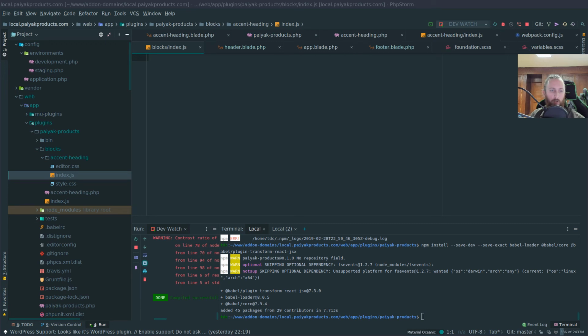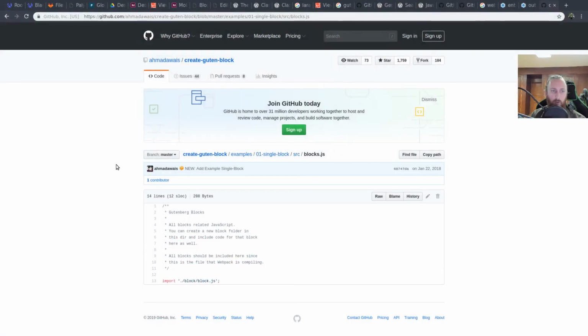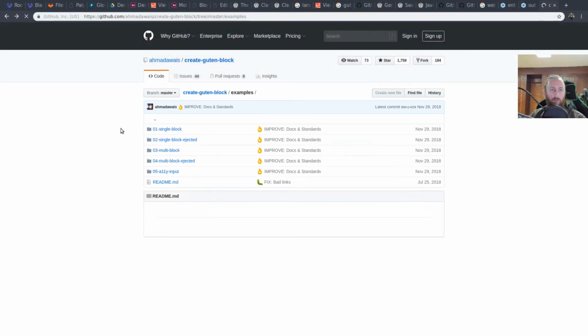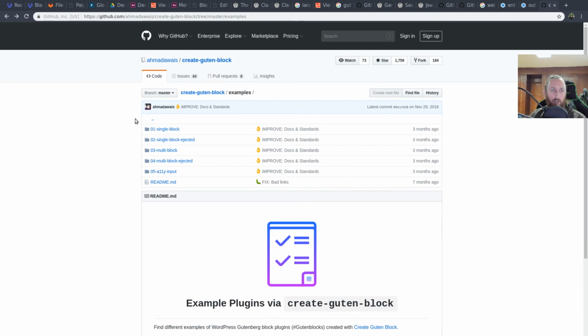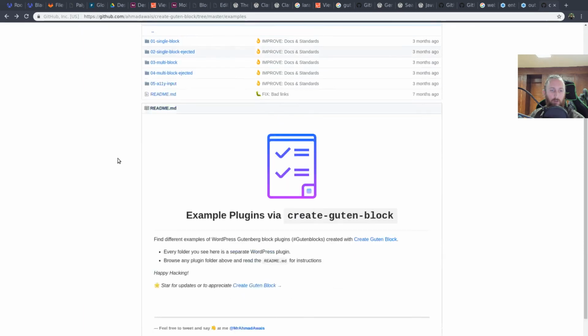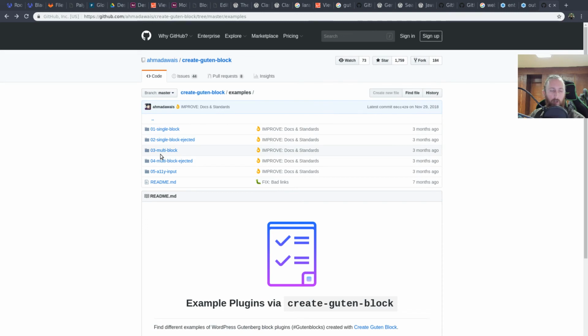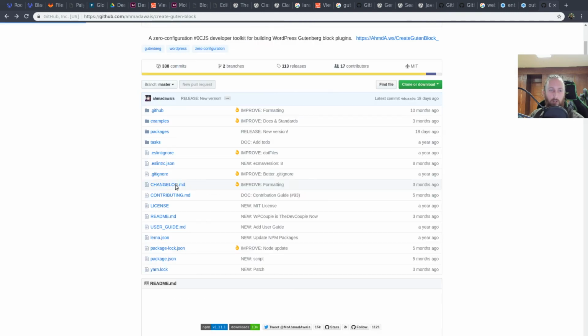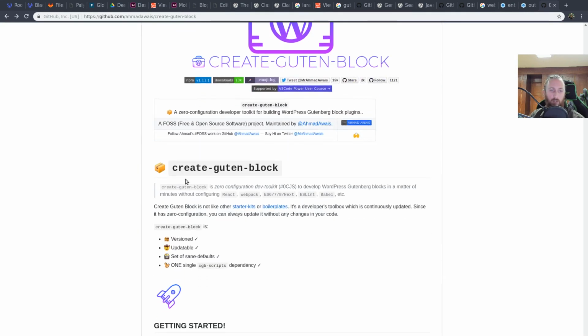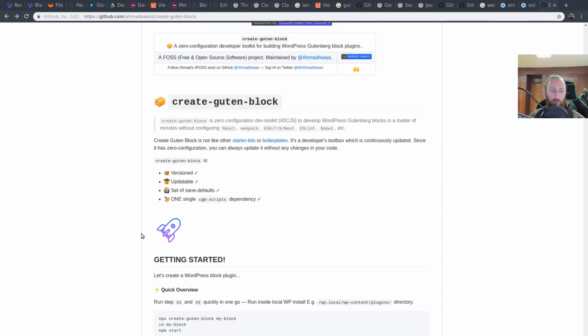So we just import it. Okay. Oh, sorry. I was looking at this GitHub repository for create Gutenberg block. It's by this guy, Ahmad Awais. I'm not sure how to pronounce his name. Yeah, he made that a while ago, and it's a good way to start creating blocks, really, because it's fairly simple.